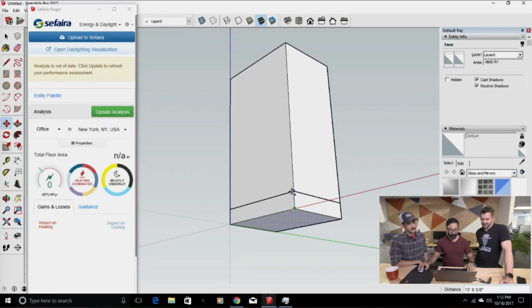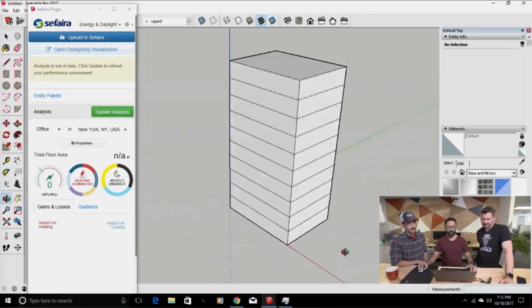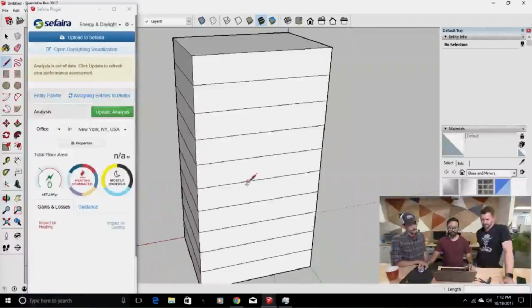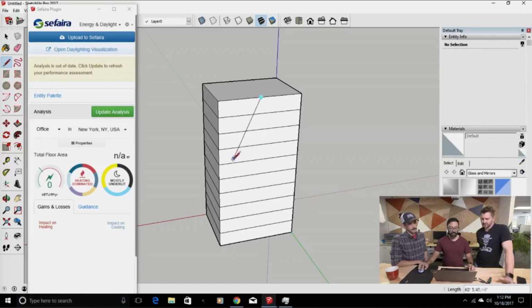Take that plane and offset it up 9 times. And let's throw some glass in there. All you're doing right now is using the line tool to break the surfaces.